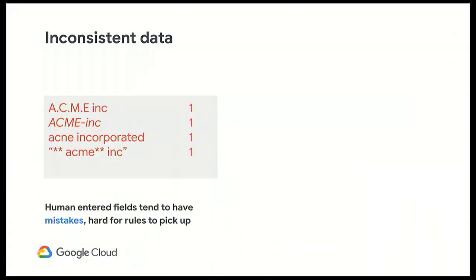So quick example here of a company that, of course, humans have entered, right? Acme Inc., right? You have slightly different variations of the data. You see one with periods and hyphen. I think spell checker kicked in and just renamed this to Acne. And then we've got nice formatting. You've got bolds and quotes inside of this, right? So while we can all recognize this is probably all the same company, not so great for your data, not so great if you're going to do analysis on this, right? So it's really hard to pick this up.